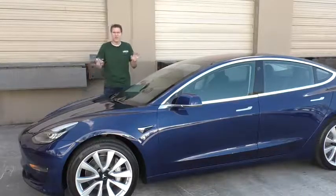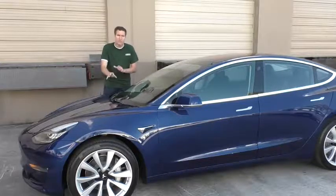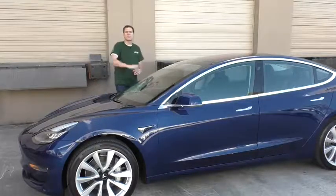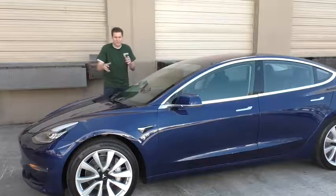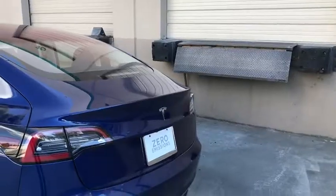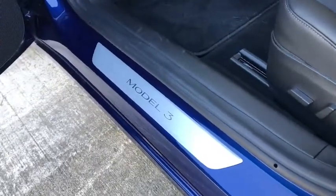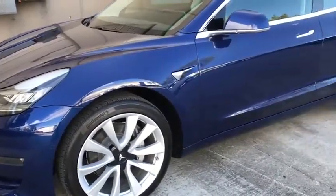A couple of other interesting exterior details: the windshield wipers are tucked as low as they can possibly be, almost underneath the hood, for aerodynamic purposes — getting them off the windshield lets air pass over the car and increases range. To fit them down there, Tesla had to weirdly shape the bottom of the windshield — it comes to a kind of widow's peak point under the hood and it isn't even symmetrical. Another interesting thing: the Model 3 doesn't say 'Model 3' anywhere on the car except on the aluminum sill plates when you open the doors. It doesn't even say Tesla on the body — only the Tesla badge in front and back.